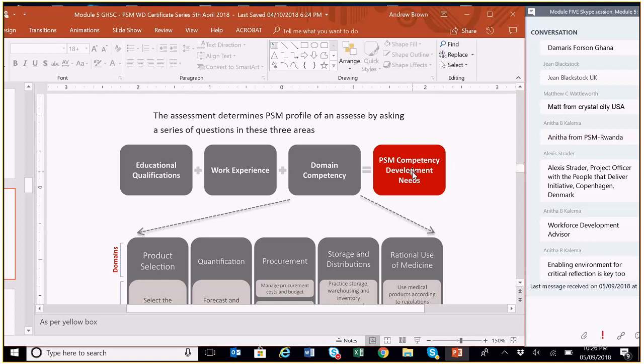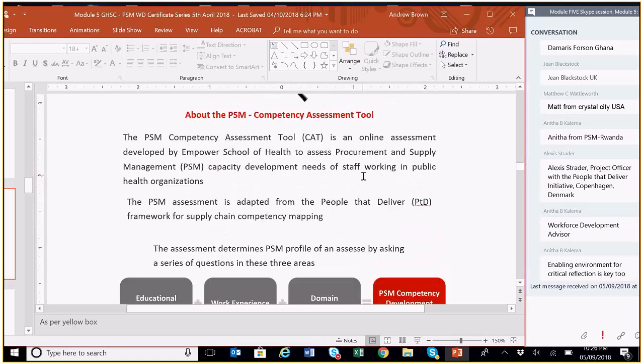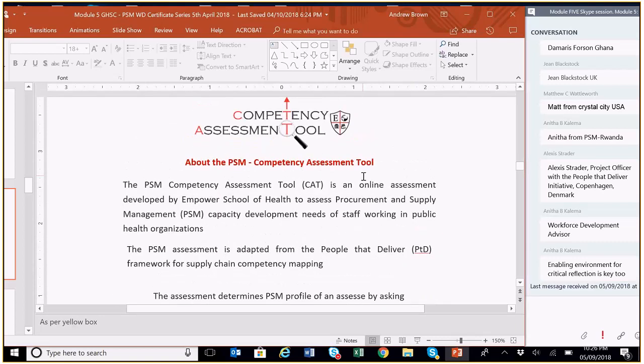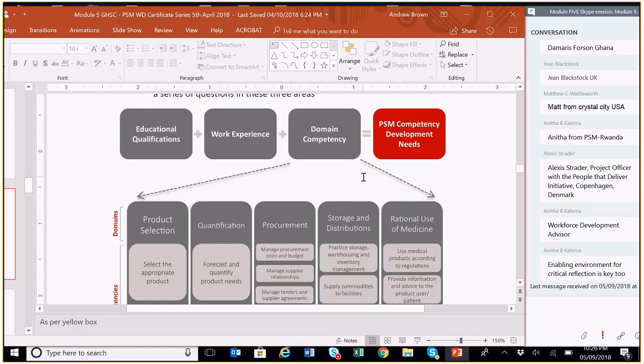So we've given 20 people the opportunity to do this test, and then we've paid a little bit more money to ask, so the test itself is free, but then we've paid Empower a little bit of extra money to do a cohort analysis, which looks across the whole cohort and looks at trends and compares those trends to the international data to see how the cohort compares within itself as well as to others.